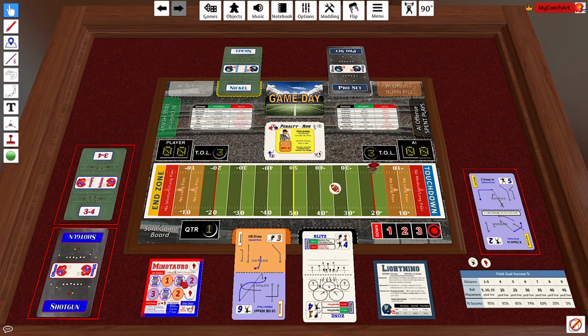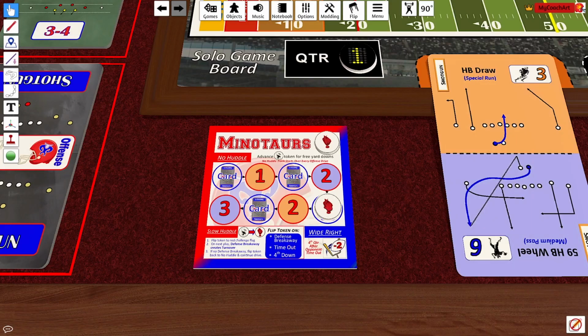But notice, this would flip this token over now that they've avoided slow huddle. However, because it is 4th down, it flips right back. They're staying in slow huddle here because coming out of that defensive breakaway, they're in slow huddle, and on 4th down, they're in slow huddle.